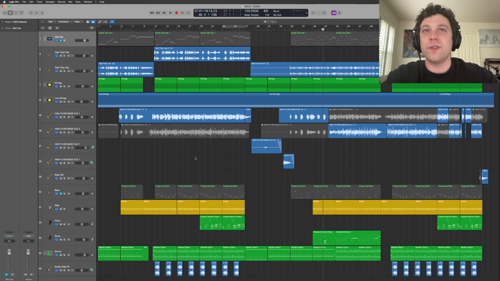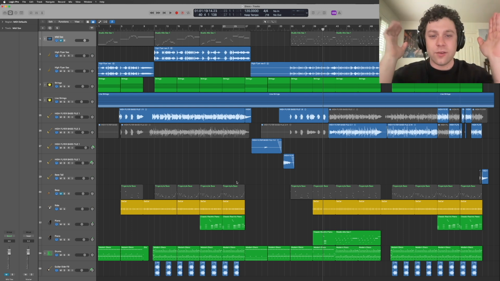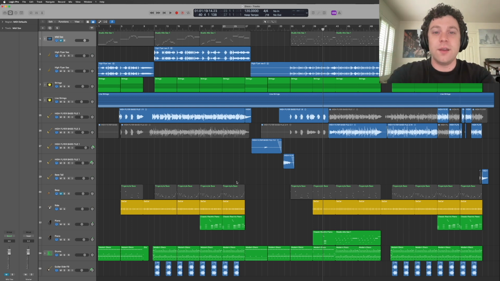So I think that's kind of what happened with the strings here, and it's a good lesson that I learned. In a second, I want to play the MIDI version and the orchestrated version with live instruments so that you can compare both and hear them back to back. Or you can skip them if you don't give a shit.